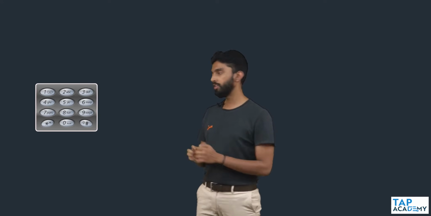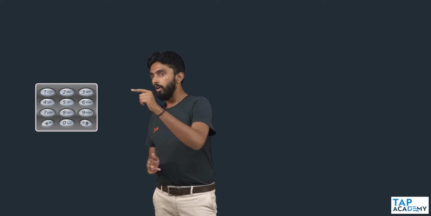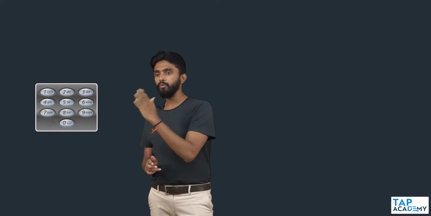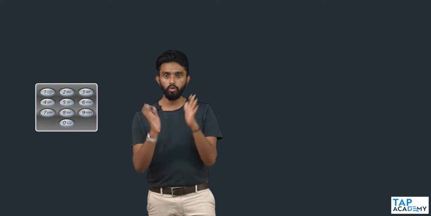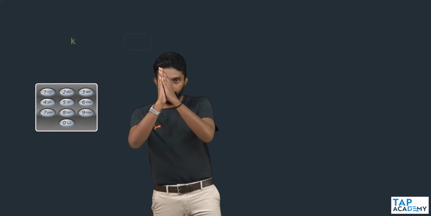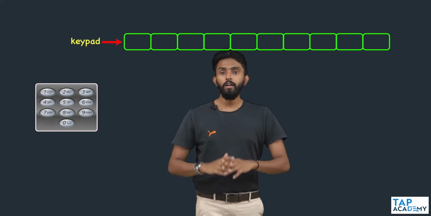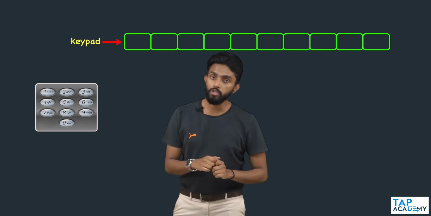Let me show you. Alright guys, now I want you to focus and stay with me. First and foremost, I'm bringing the keypad here for your reference. Now, these keys in the keypad have different characters associated with them. We need to store all those characters somewhere so that we can easily access them, right? So, how are we going to do that? My proposal to you would be that you forget about that asterisk, forget about the hash. 0 to 9, if you see, there are 10 keys which you will use to text. So I'll create an array of size 10. This is an array of strings. I'm going to store strings inside it.